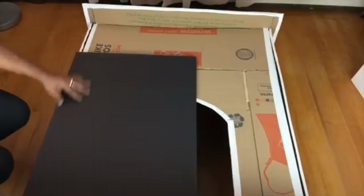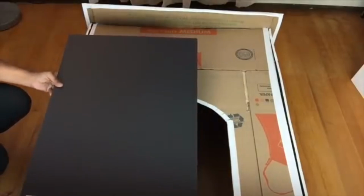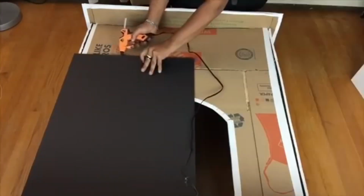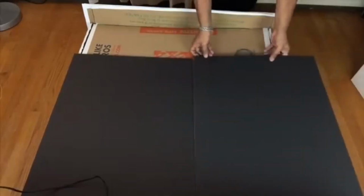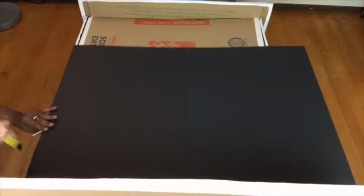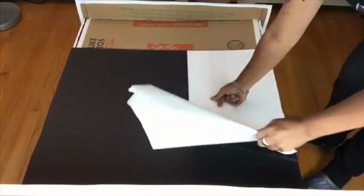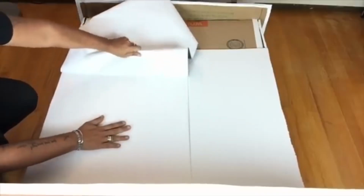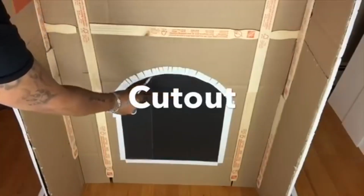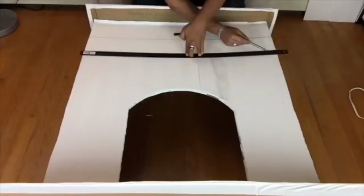Next I took foam board and I'll be gluing it on the front and on the sides of my fireplace. Once I was done, I took the remaining foam board and I cut it out to fit my edges. Once I was done, I started peeling the top layer of my foam board, so I'll just have the foam underneath. I used my X-Acto knife on the back side of my fireplace to cut out my opening. Next, I took my long ruler and I'll be drawing lines straight across and I'll be spacing them 5 inches apart.